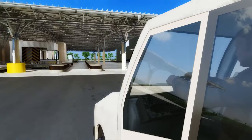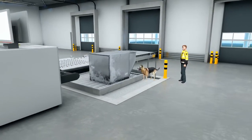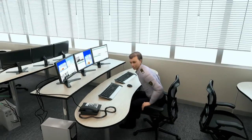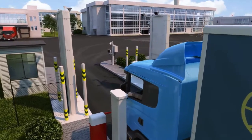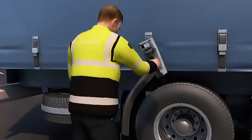Freight that has to be checked manually is dealt with in a one-stop-shop manner. All the data from the scanned images and of the nuclear detections are analysed at the Joint Inspection Centre. SmartGate stands for innovation. As of 2015, all outbound freight will go through nuclear detection portals, which is unique in the world.